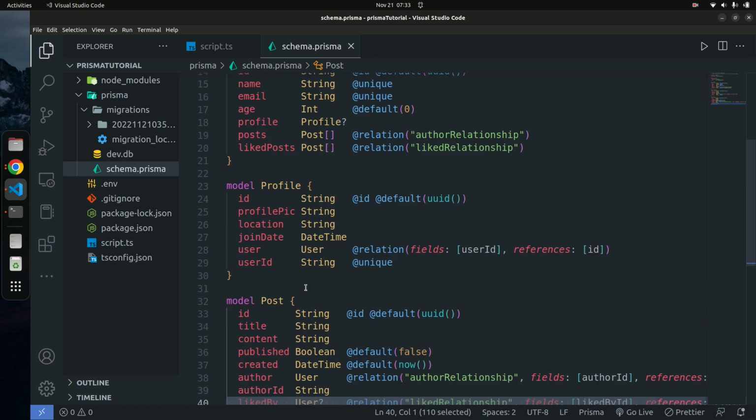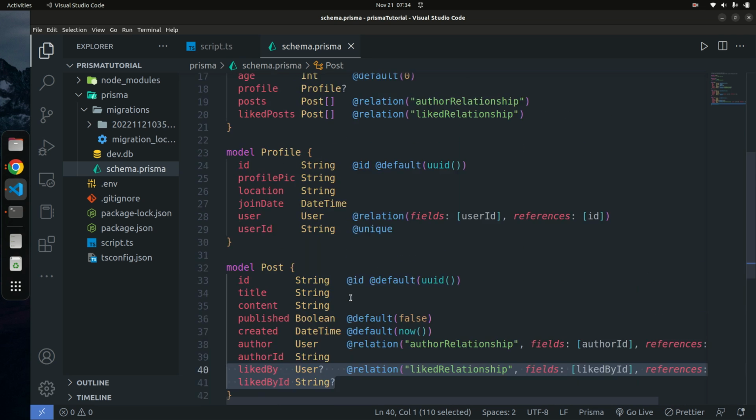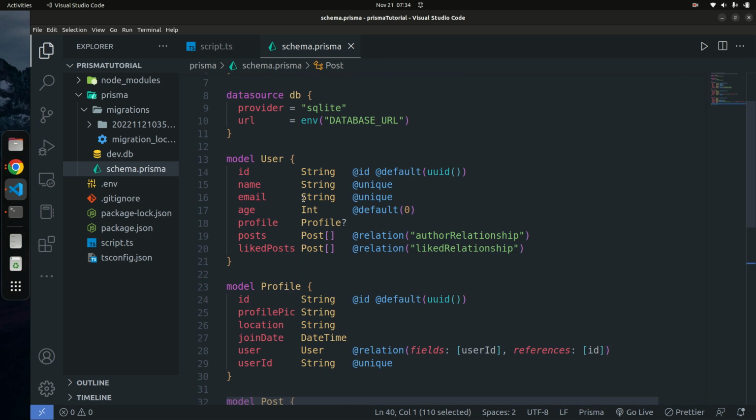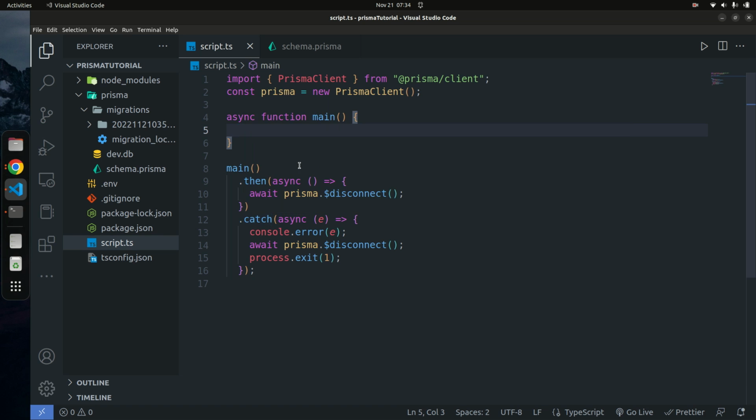Okay, so now let's go ahead and try to create a record in here. We're going to create a post and then attach that post to a specific user. That's what we're going to do. So we go back into our script.js file, and inside of it we can specify the relationship: create a post and then attribute the post to a given user. It's actually a bit simple to do. It's just like what we have done before. So I'll add a comment saying create posts.